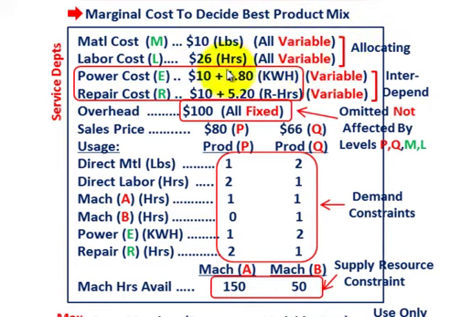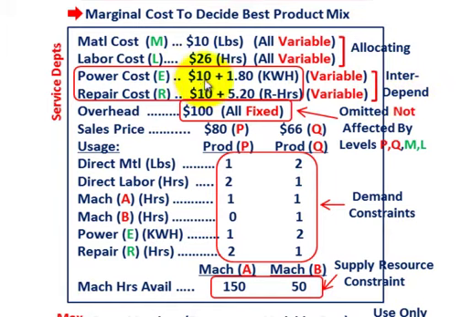And then for this problem, we're going to have some power cost represented by E, or electricity, let's just call it, and then we're going to have some repair or maintenance costs represented by R. And those are what we're going to be looking at as our service departments here. We're going to have that reciprocation to determine the marginal cost for power and repair. Again, those are variable, but they're going to be interdependent.